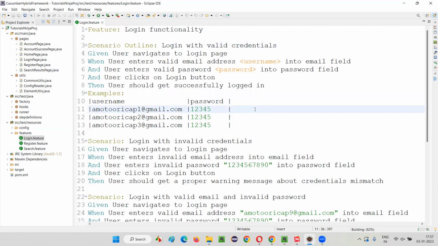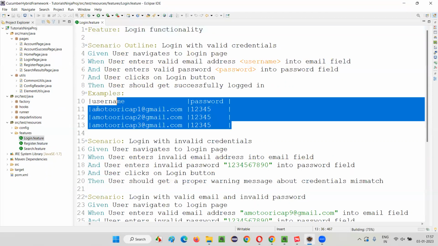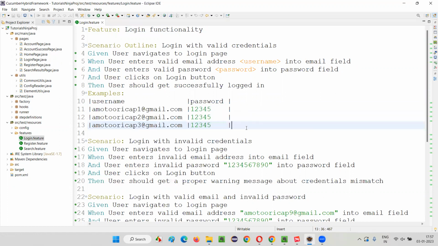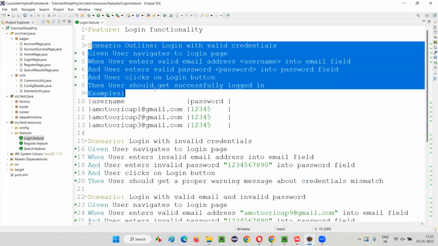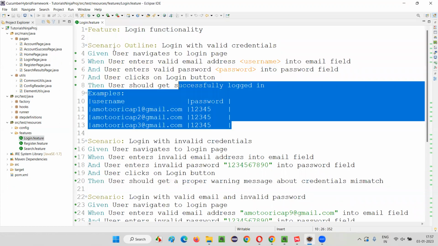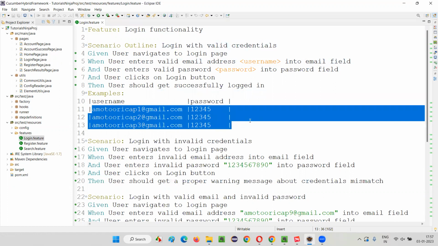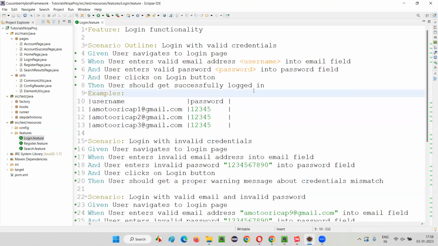The purpose is to perform data-driven testing. There is only one test scenario here, but there are multiple sets of data. This is there to achieve the data-driven testing. Here, data will drive the testing, guys. Depending on the number of data sets available here, that many times this particular scenario needs to be executed. For such kind of scenarios, we have to use the scenario outline keyword along with examples, where under examples, you provide the different sets of data that you want to run this particular test scenario for.